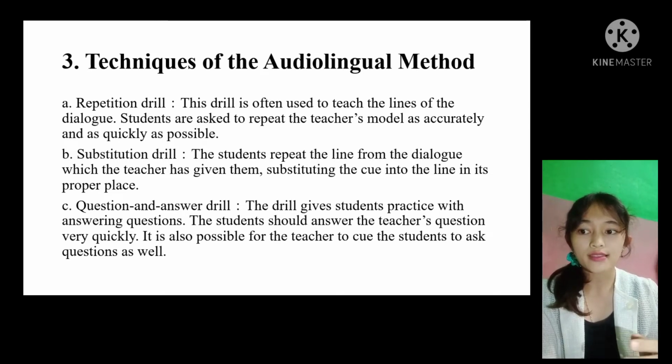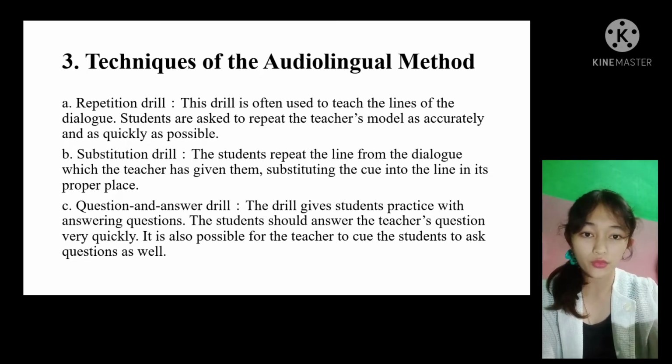B. Substitution drill. The students repeat the line from the dialogue which the teacher has given them, substituting the cue into the line in its proper place. And C. Question and answer drill. The drill gives students practice with answering questions. The students should answer the teacher's question very quickly. It is also possible for the teacher to cue the students to ask questions as well.